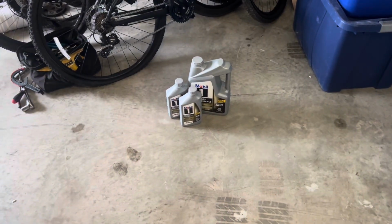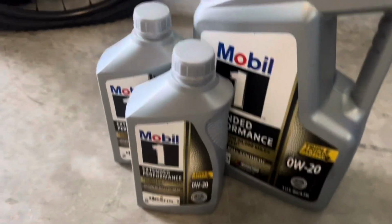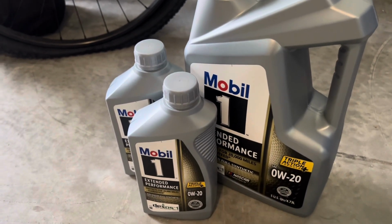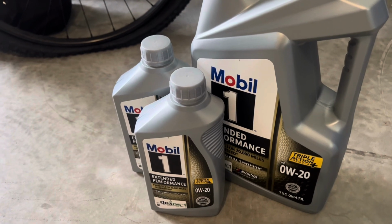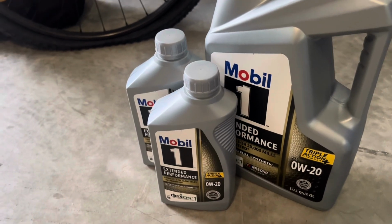So to start with what oil we're using, we are using Mobil 1 0W20. We have 7 quarts here. The oil capacity is 6.6 quarts on this thing, and that's when you do an oil and filter change. So with this, you can use any 0W20 that you want. I prefer Mobil 1 synthetic.